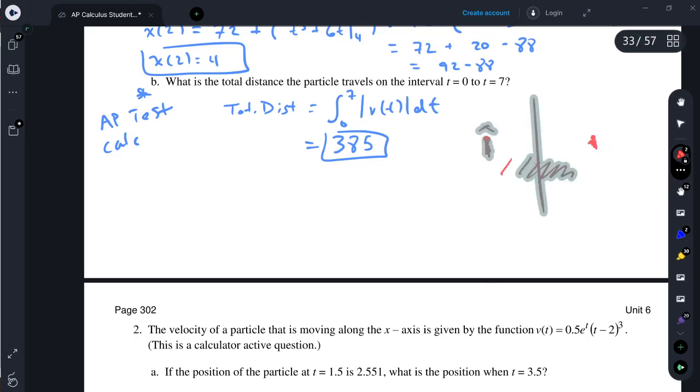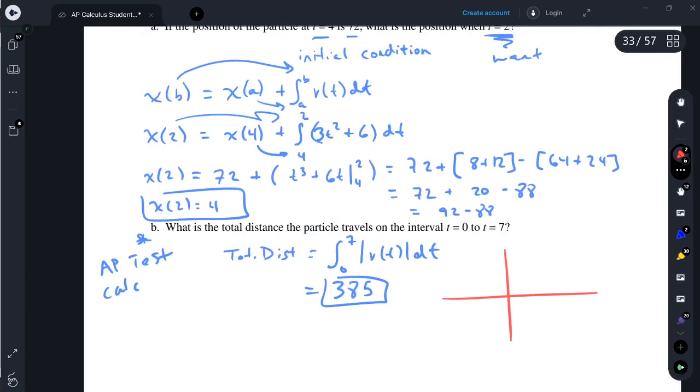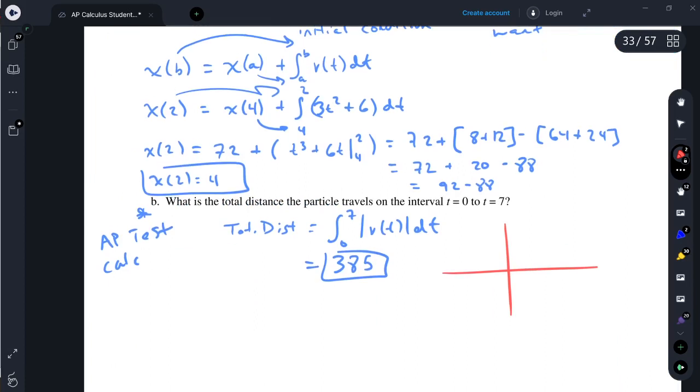So in this case, because we do have 3t squared plus 6, that is a pretty basic graph, right? So 3t squared plus 6 is a parabola, but it's shifted up 1, 2, 3, 4, 5, 6. And so actually what you can see is that this is always positive. And so if you have a graph that's always positive, wherever this ends up being, this area under the curve will always be positive.